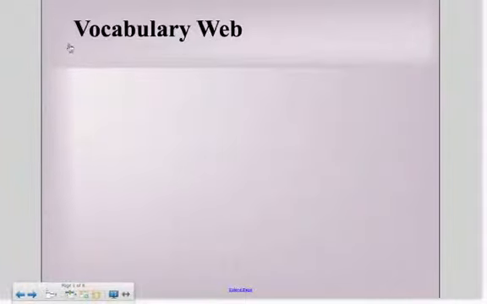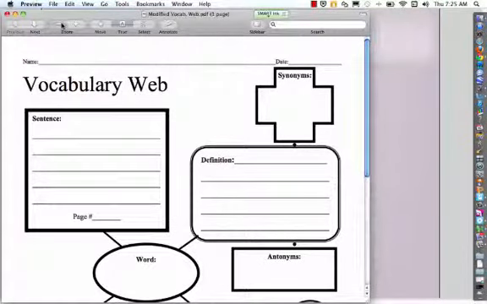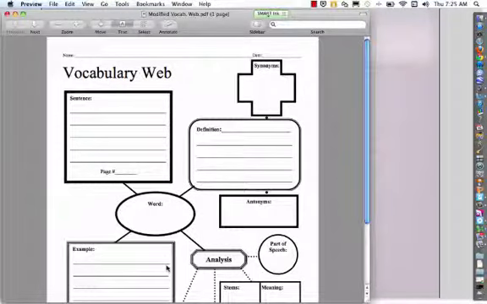Now, first, if we take a look at the vocabulary web as a whole, you'll notice that, of course, there's lots of boxes. It looks like a lot, but what I want you to notice is that the word that you're completing the web for goes in the middle. And there's basically 4 parts to the web. You'll notice these 4 spokes coming off of the center. So if we work from the beginning, from this first spoke, there's a place where you write down where you found the word. Then we're going to write down the definition and synonyms and antonyms. Then we'll break the word apart. We'll analyze the word. And then with this understanding, we'll use it in our own example. So if we break it into the various components, it makes it a little bit easier, less overwhelming.